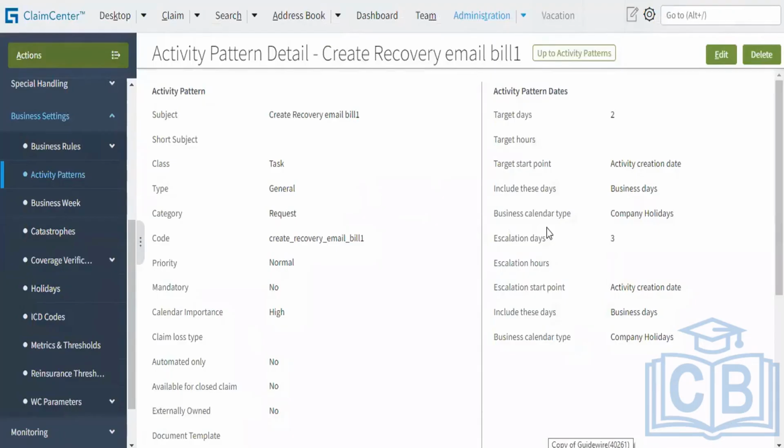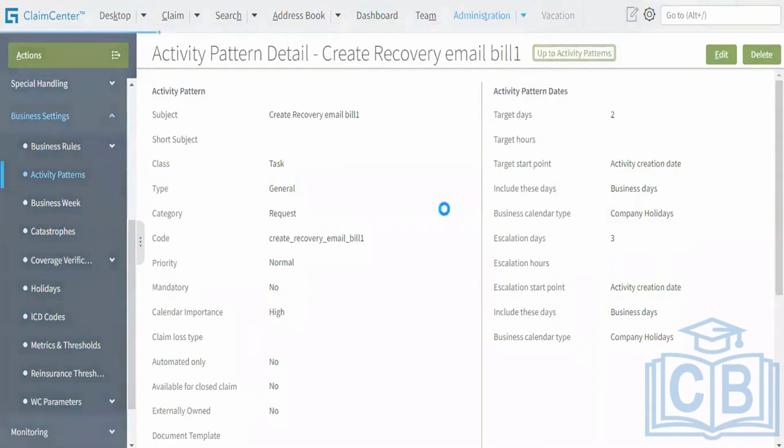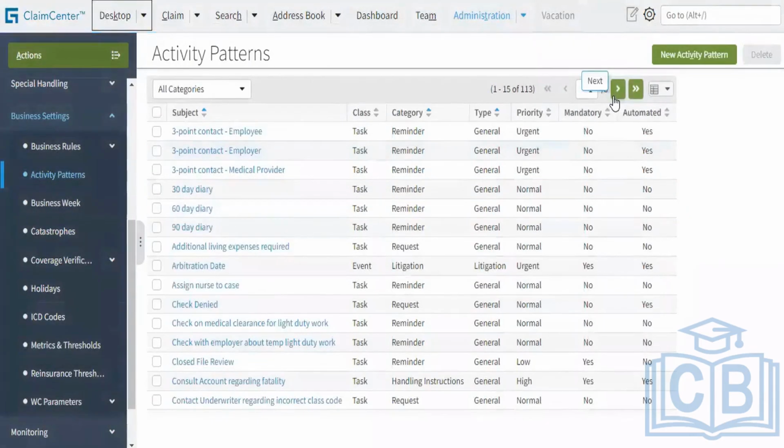First, whenever I get a requirement for a new activity, what I will do is, from the admin screen, I will create a new activity pattern. And there I could define the subject, description, due date, escalation date, all these things. But I should have a business scenario also, business logic for when I need to trigger this activity. There can be a business scenario that if the customer files the claim and he is having the bodily injury coverage in his policy, then this activity should be created.